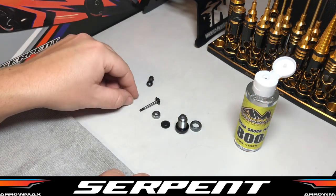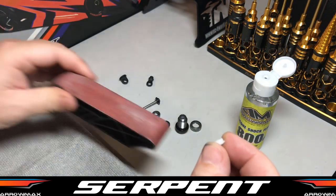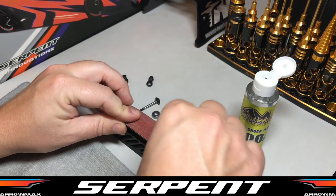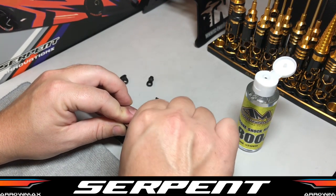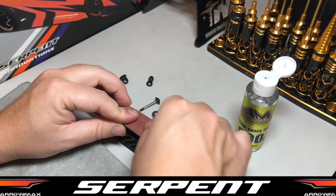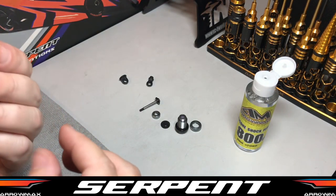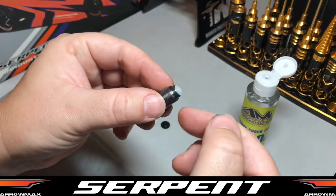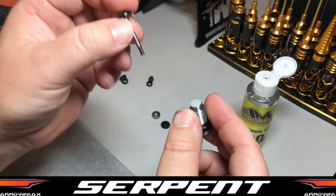Now here we're going to put in our little plastic guide. What I like to do is get your sandpaper on a flat surface, or here I'm using the Protoform body sander, and I take a little bit off this. This is probably one thing you can do to improve your shock a little bit. Make sure you sand it nice and flat, but by taking a little bit off it, it puts a little less pressure on the O-ring inside there. Make sure you clean it out. So when we put our screw on, it limits the amount of pressure put on the O-ring, so it allows the shock shaft to move more freely.